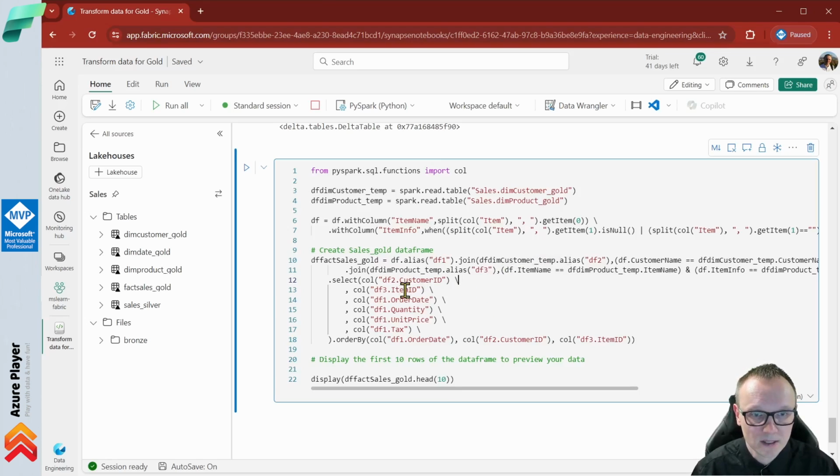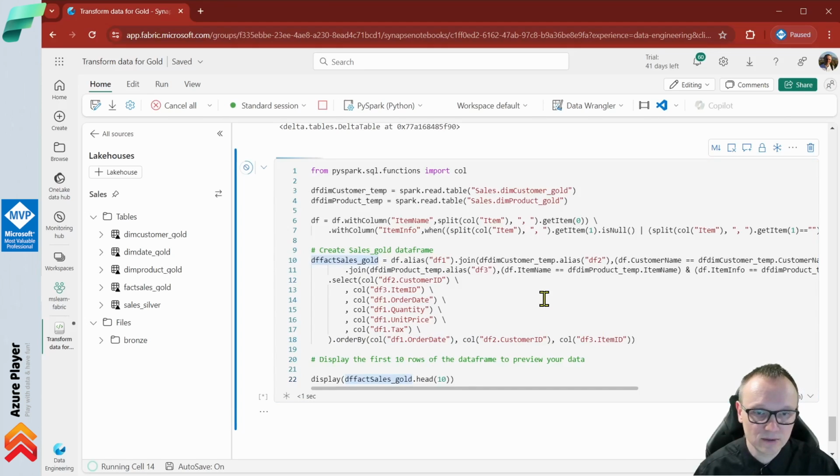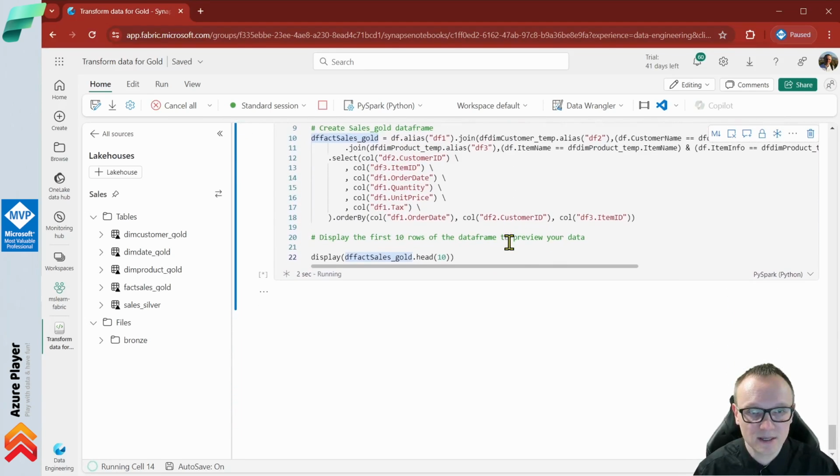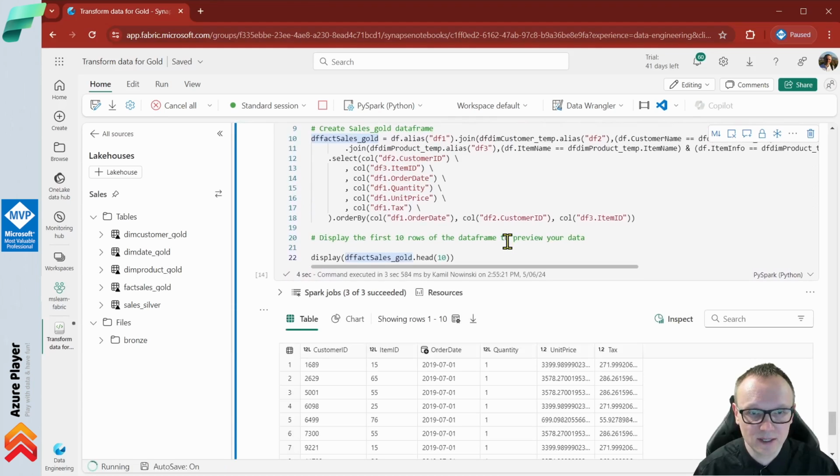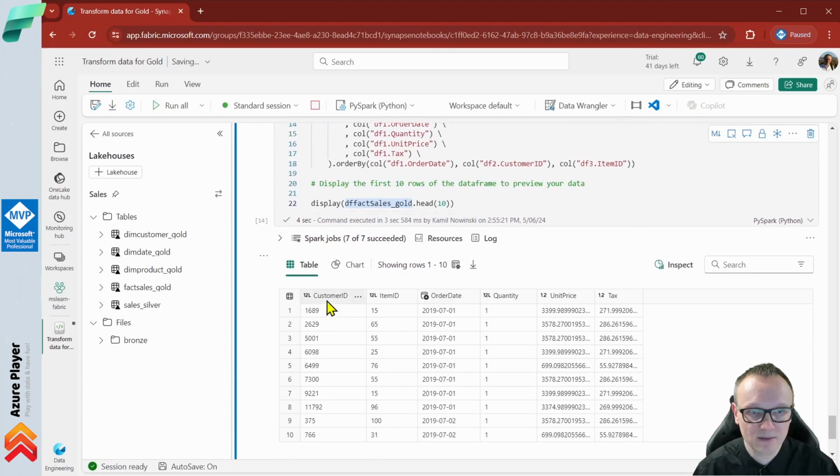So at the end, when we've done this, we are going to select only a few columns and order by, and then execute this code. Let's do this and see what we've got at the end. So at the end, we have this customer ID calculated, item ID calculated based on the values that we've got previously in the sales tables.